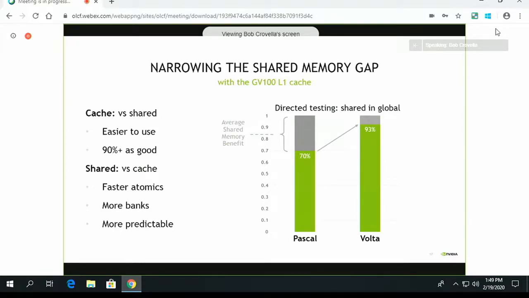Early GPUs had essentially no caches. The very first CUDA GPUs basically had no caches, and yet they delivered performance that was interesting to people. Since then, of course, we've added caches to the GPUs and we've increased the size of caches. And so when we talk about processors like GV100, Volta, the processor that's in Summit and Sierra, for example, those processors have a sizable L1 and L2 cache.